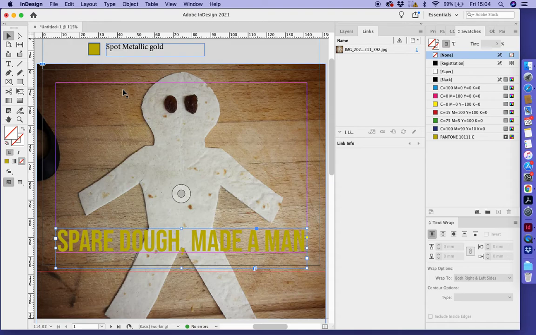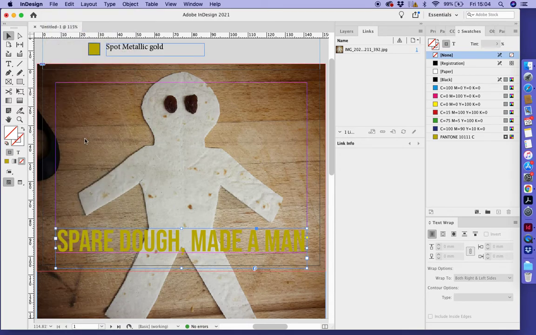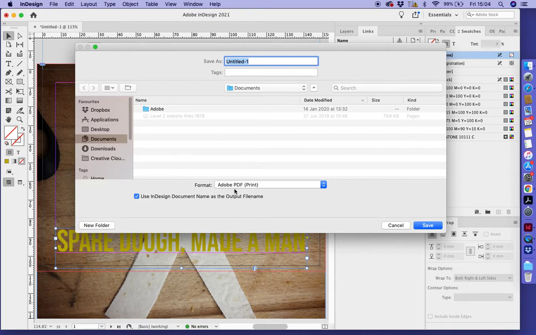However, because it's going to be printed gold, it will show up quite nicely on the finished piece, we hope. So let's assume that's finished. I'm not happy with it really, but it's finished. So I am now going to create a PDF. You go to export and ask for a PDF that's print, and give it a name. I'll call it postcard.